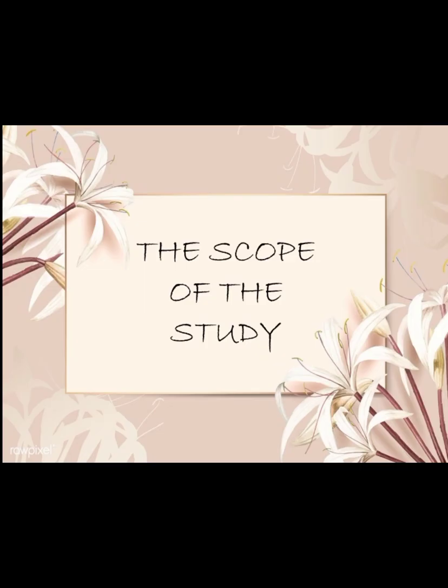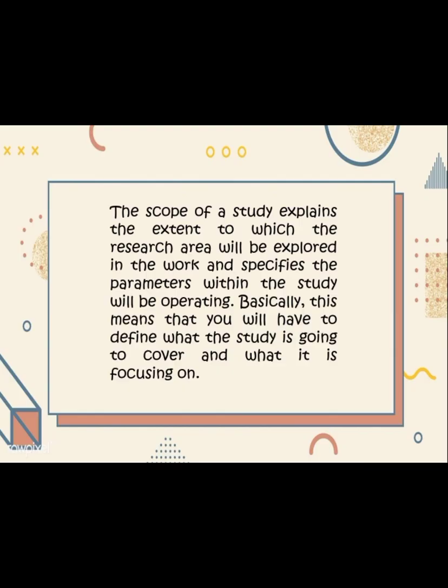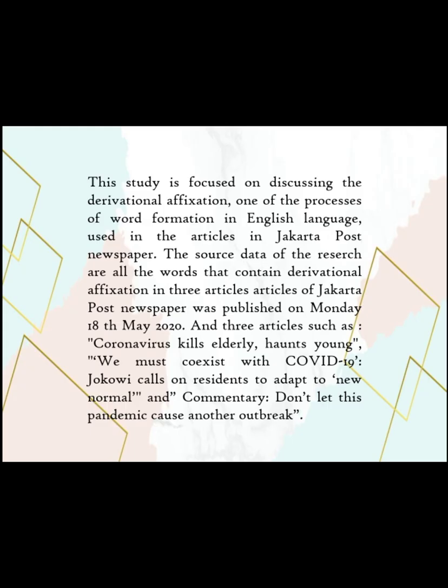The scope of the study. The scope of the study explains the extent to which the research area will be explored in the world and specifies the parameters within which the study will be operating. Basically, this means that you will have to define what the study is going to cover and what it is focusing on. Similarly, you will also have to define what the study is not going to cover. This will come under the limitations. Generally, the scope of the research paper is followed by its limitations. Here is the example of the scope of the study.